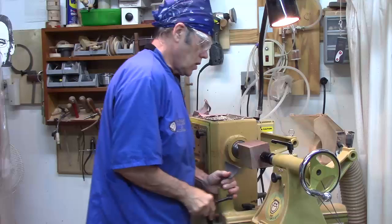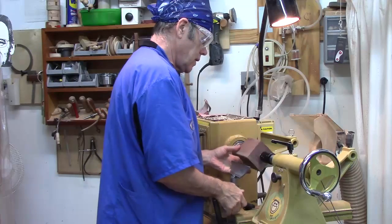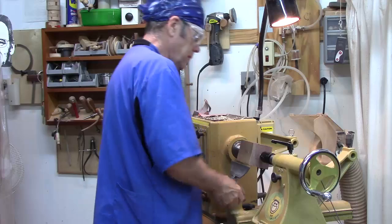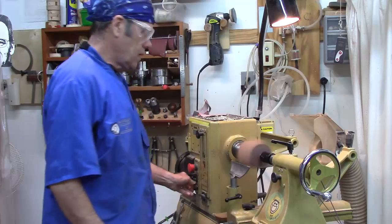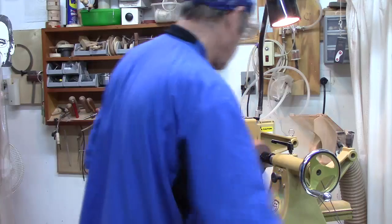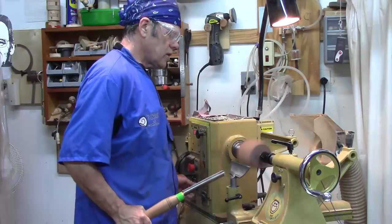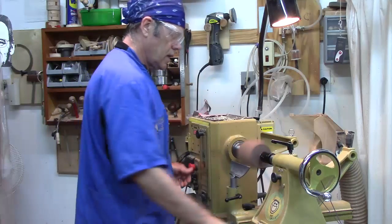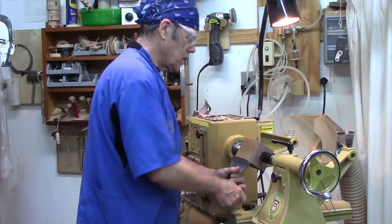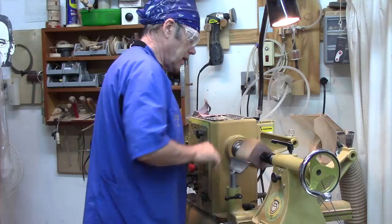I've already got my smaller tool rest. Always swing it to make sure it's not going to hit anything. Use the spindle roughing gouge, a little higher speed. Raise that up just a little bit, it's a little low. Check it again, it's good.